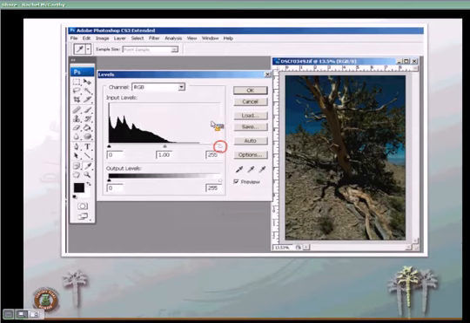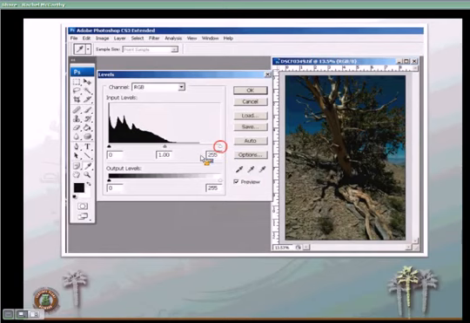And what we're going to want to pay attention to is this top graph right here. And this looks just like the histogram on your camera, and that's because that's exactly what it is. It's a histogram telling you how all the pixels in the picture are located by tonality. On the left-hand side are dark or shadow pixels. Middle is the midtones or gray pixels, and on the right are the white pixels. So you see in this picture, because it's underexposed, most of the pixels are on the left-hand side down here in the dark area. So the nice thing about levels is that these sliders underneath, these little arrows, are adjustable.